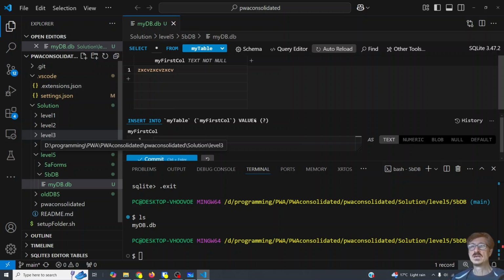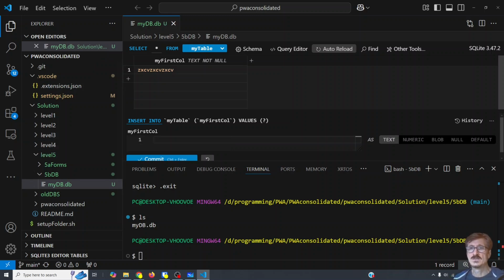But for the time being, we have gotten where we need to be, which is we've created a database, and we are now ready to start using that database within our code. So level 5c will be bringing everything together, bringing this new database together along with our FLASK application and updating that database from our FLASK application. So I'll see you in the next video.